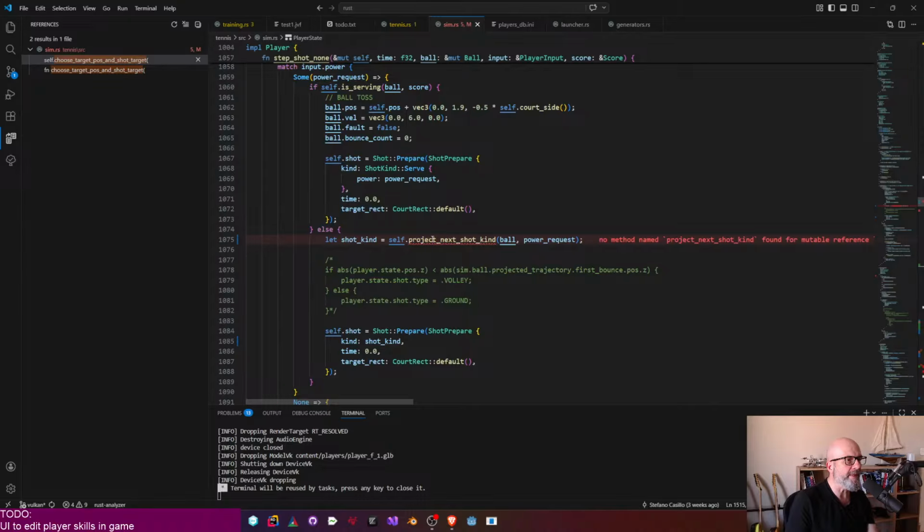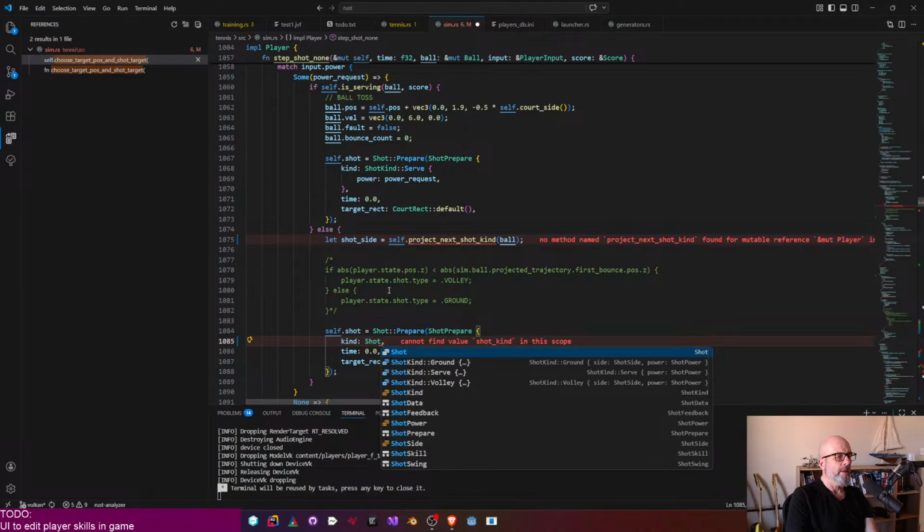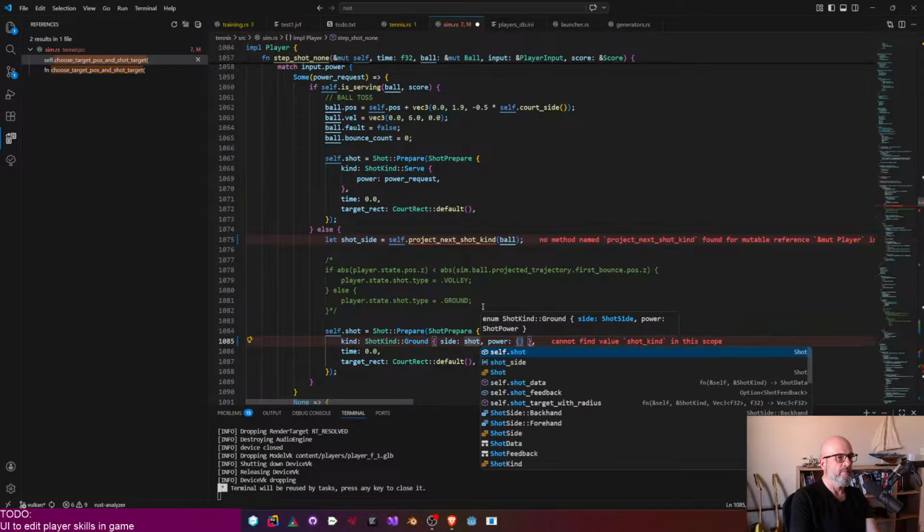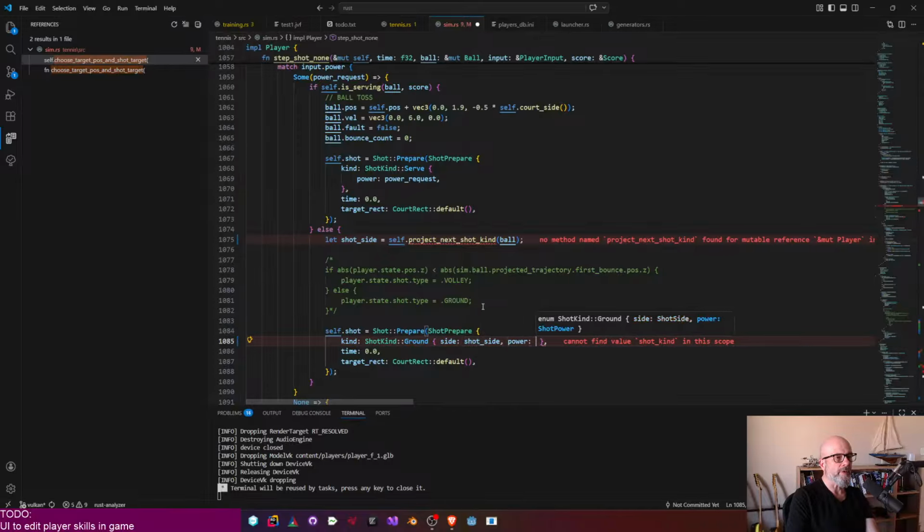Now, the problem is that here it's going to be shot side. And then down here we create a shot kind. For now, see, this is the logic to choose the volley, and power is power request.